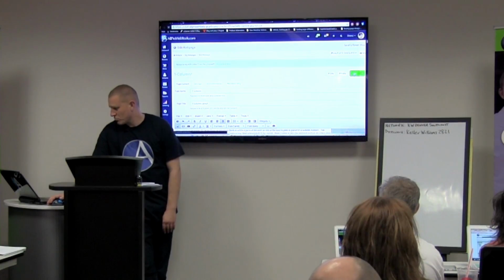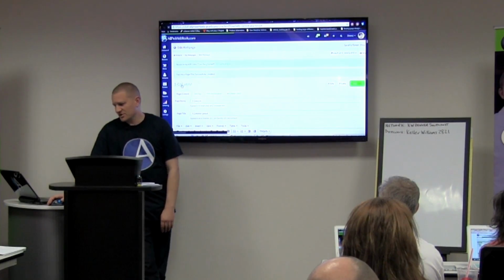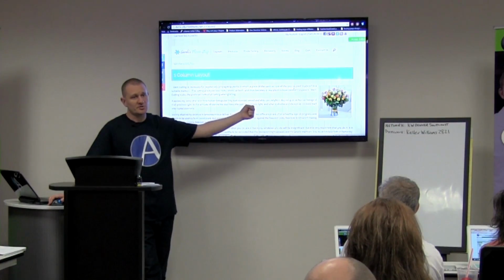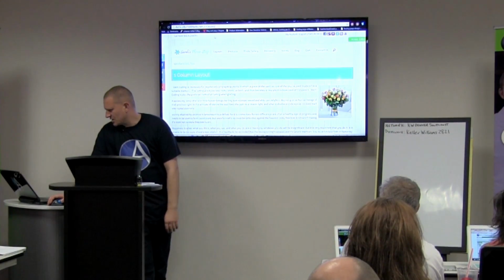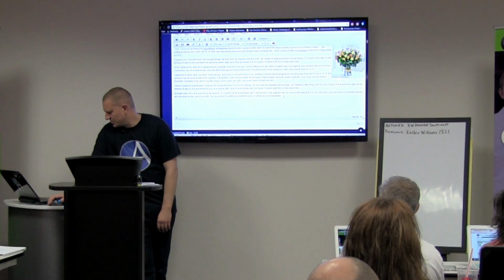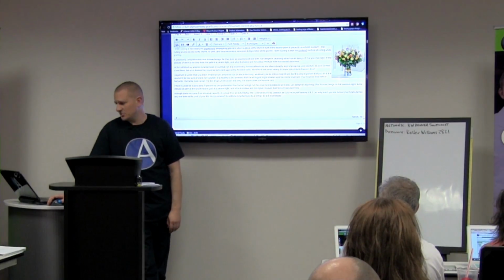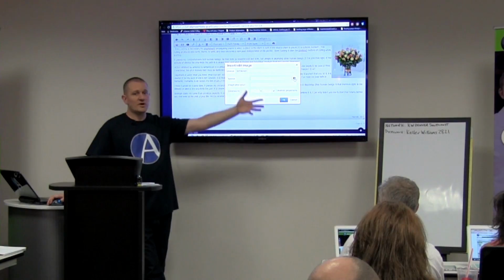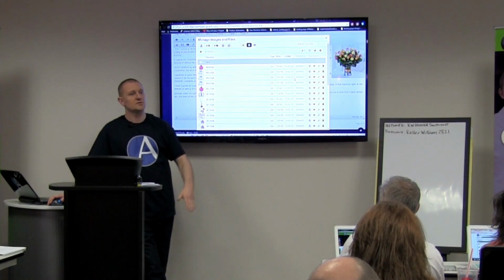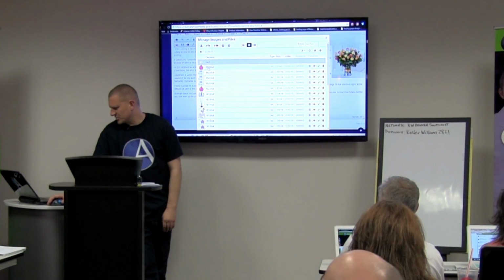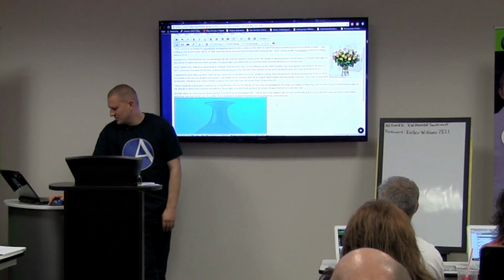Hit save, and then click that one column again. It's going to open that up, and it's going to show me the new version with the smaller image of the picture. Well, let's say I want to add another picture. I will go down here to the bottom, and I will click on this icon here for insert image. And right here, this folder, that's my online hard drive. That's where I can go to access the same directory of files that I have. So I can click on this picture of a vase here and click OK. It's going to put it in there.